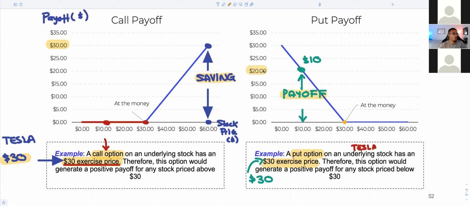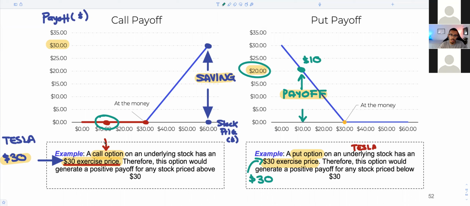Now, a few things to note really quickly. What's awesome here is that you get to see the difference between a call option and a put option. Notice how if Tesla stock is trading at $10 under a put option, you will be able to make 20 bucks. That will be your payoff. However, if you're dealing with a call option, your payoff is equal to $0. That's the nuance between a call and a put. And that's where it gets interesting when you build a payoff diagram with multiple options, right?